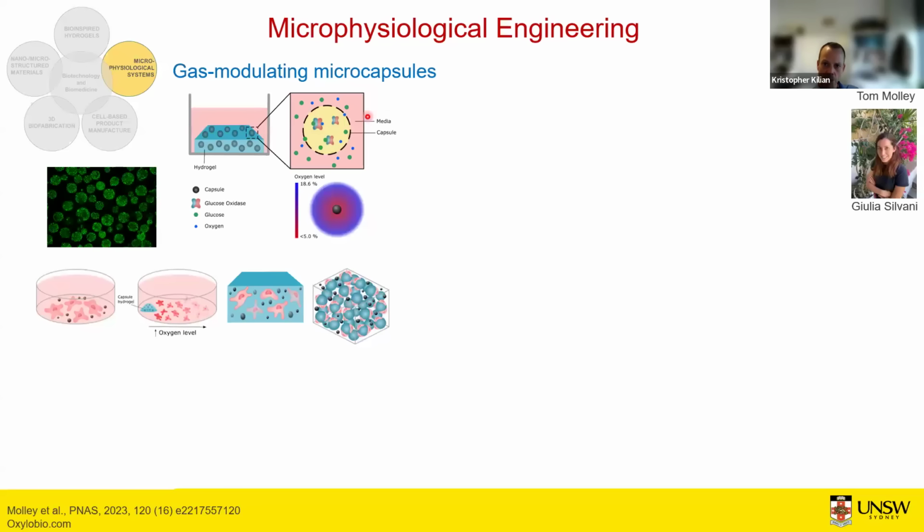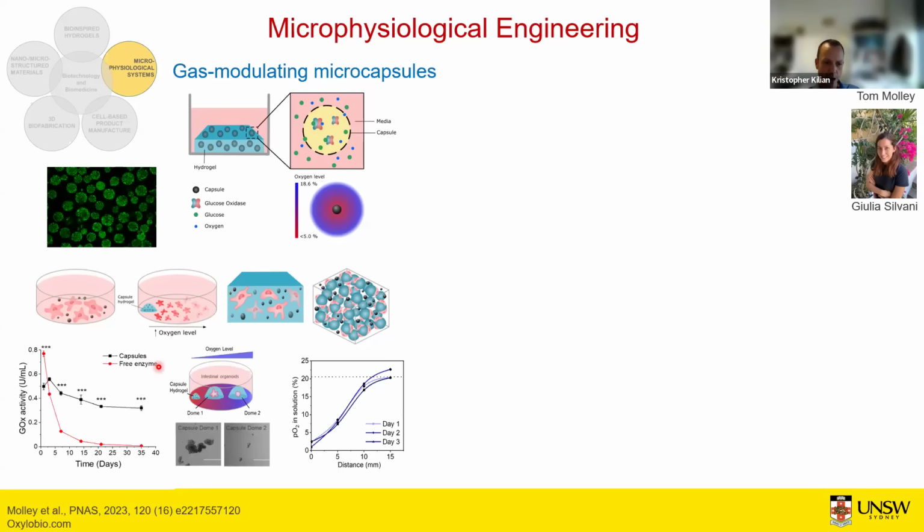In another project in microphysiological engineering, Tom Molly developed this following on from his bioprinting work. He made these little microcapsules where you could encapsulate enzymes within these microscale volumes. And now these are on the order of 100 microns in diameter. And Tom showed that doing this, you could then control oxygen levels in culture.